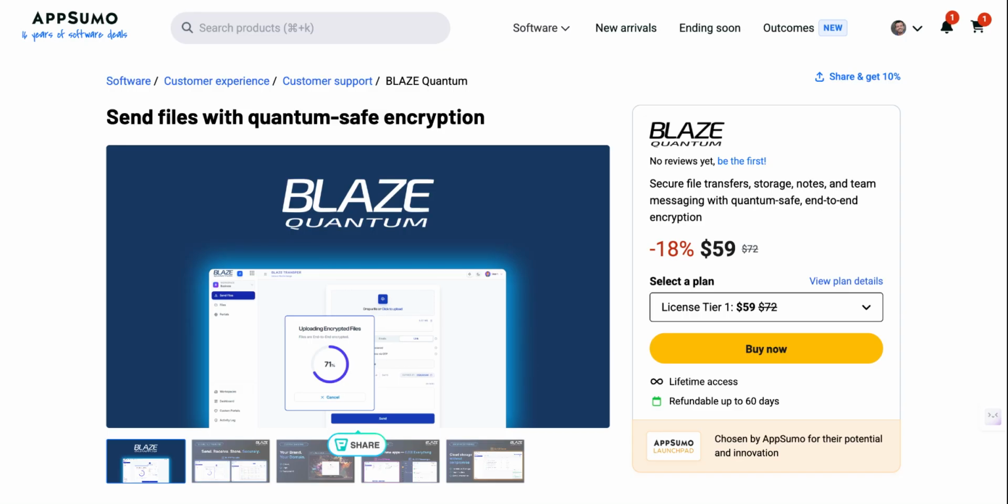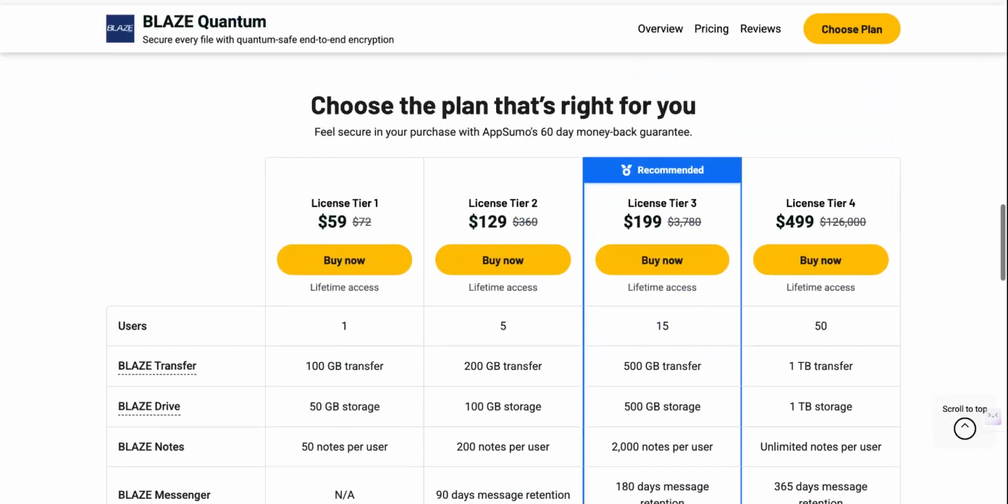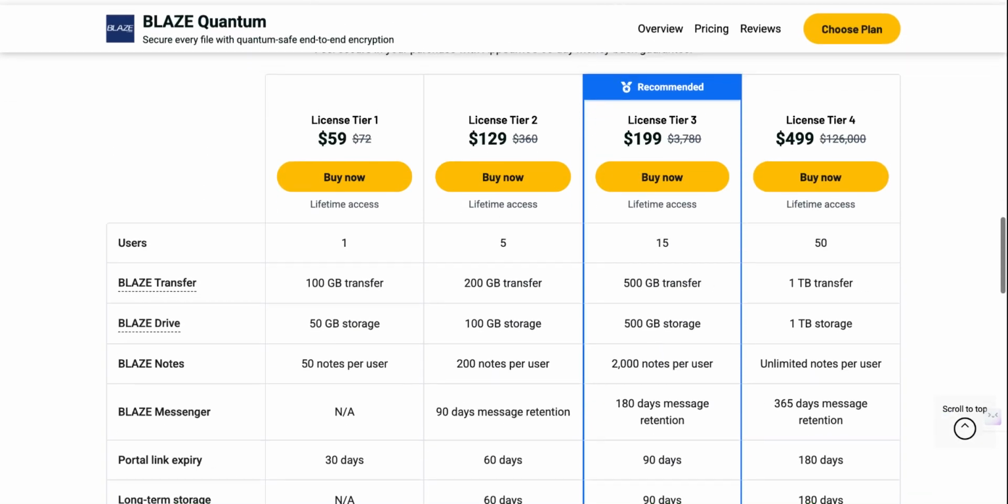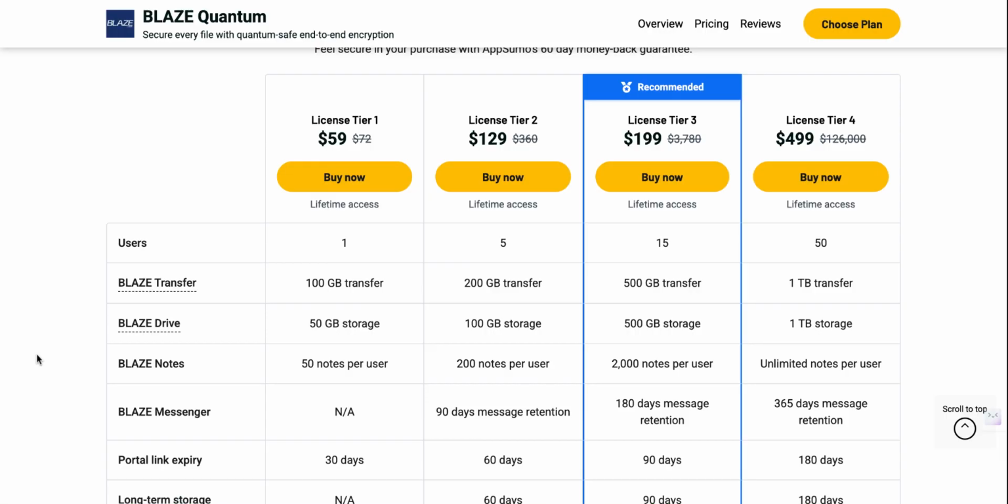Today analyzing Blaze Quantum, a tool that claims to secure file transfers, storage, notes, and team messaging with quantum safe end-to-end encryption. The tool is a file transfer with a drive with notes, with a portal link that expires.